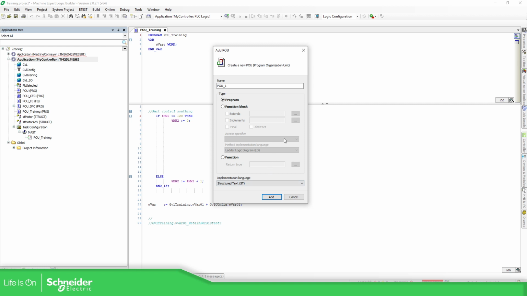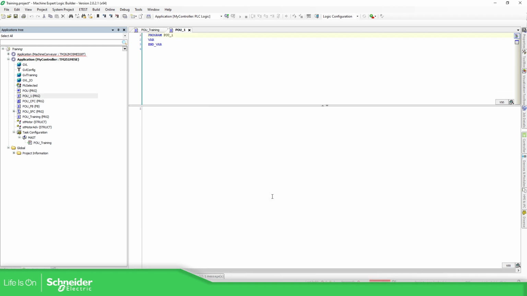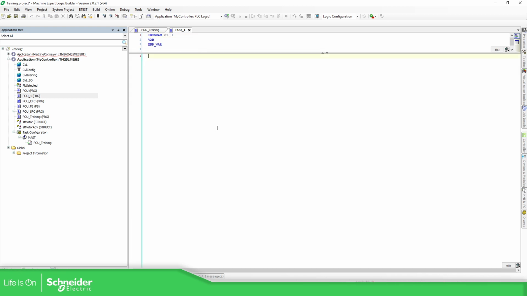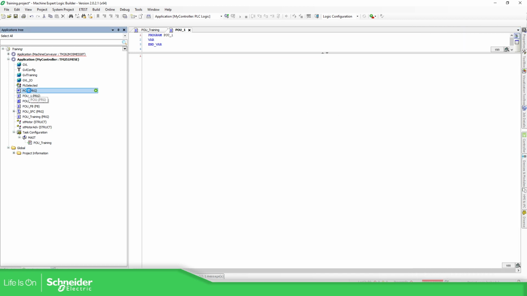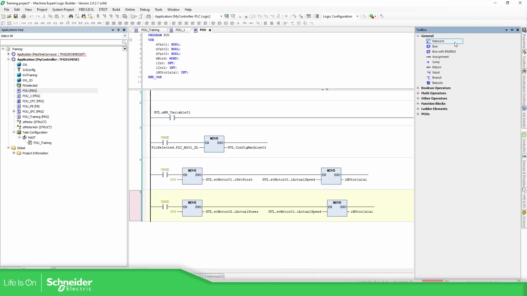Now pay attention to the graphic that we're going to have when we add this. When you add the POU as a text, you can see here the image is text. Okay, if you go here, for example, the ladder, you can see the contact. If you're using CFC, you can see they have a different block. So depending on the function language that you define for the POU, you can see different icons. Okay, now in order to see, for example, the toolbox here, we don't have anything, but if you go to the ladder, you can see the toolbox, there are some information.